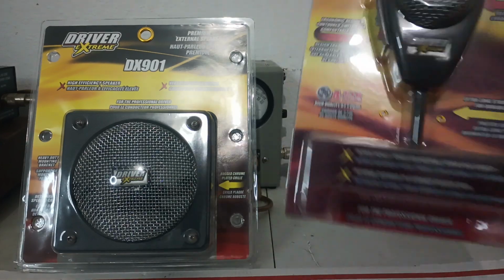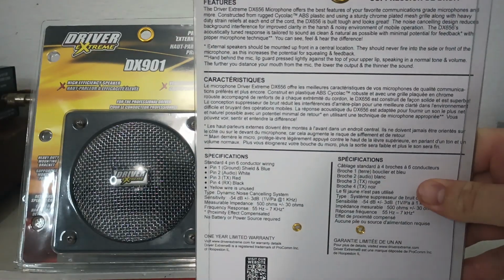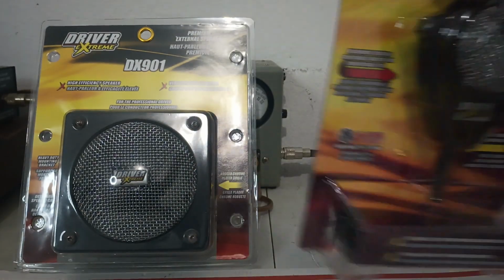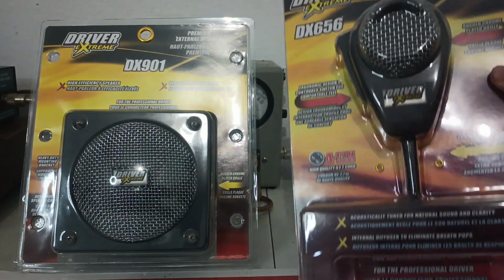Now over here to the right, we've got our Driver Extreme DX656 microphone, which again, I have not used one of these. I have heard some reviews of them, and I have talked to a couple of people that use them. They seem to sound pretty good, but not every microphone is a universal fit for every radio. So we're going to do a little bit different test. Rather than using one radio to demonstrate multiple microphones, we're going to use a few different style radios to demonstrate this microphone. I will specify which radios we're using as we go through the test, whether that be my Unident N66 and a Striker, or whatever we end up hooking up. We're going to try to use some different radios to give you an idea how this microphone will interact with different radios.